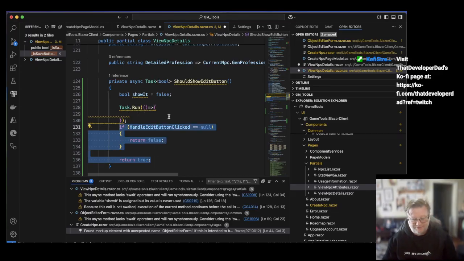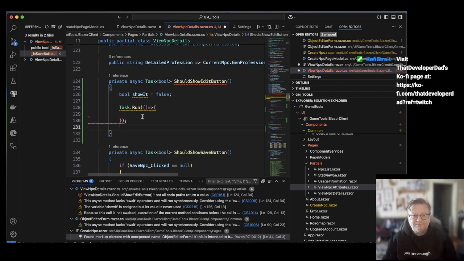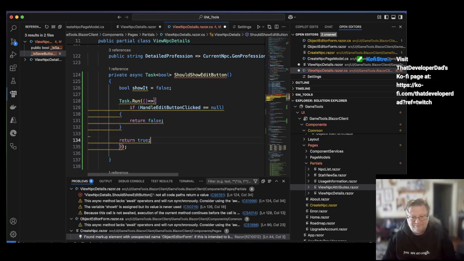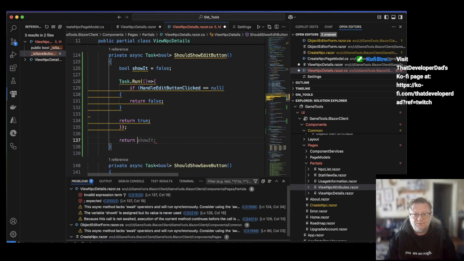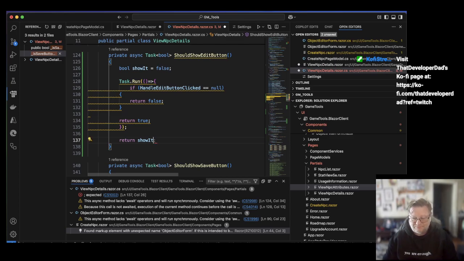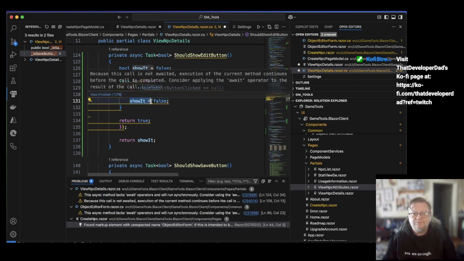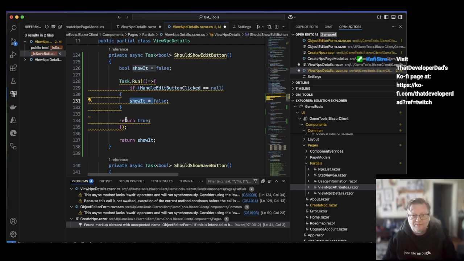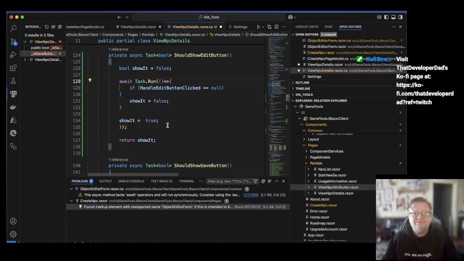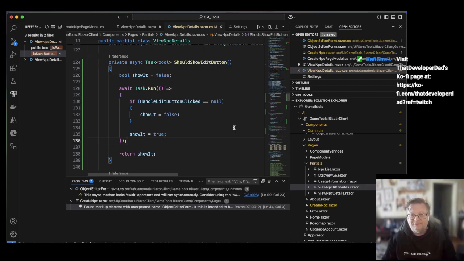I'll scooch this stuff up into here. Return show it. Copy, paste, await, and I'll just boop all of these up in there. And now the compiler is happy.